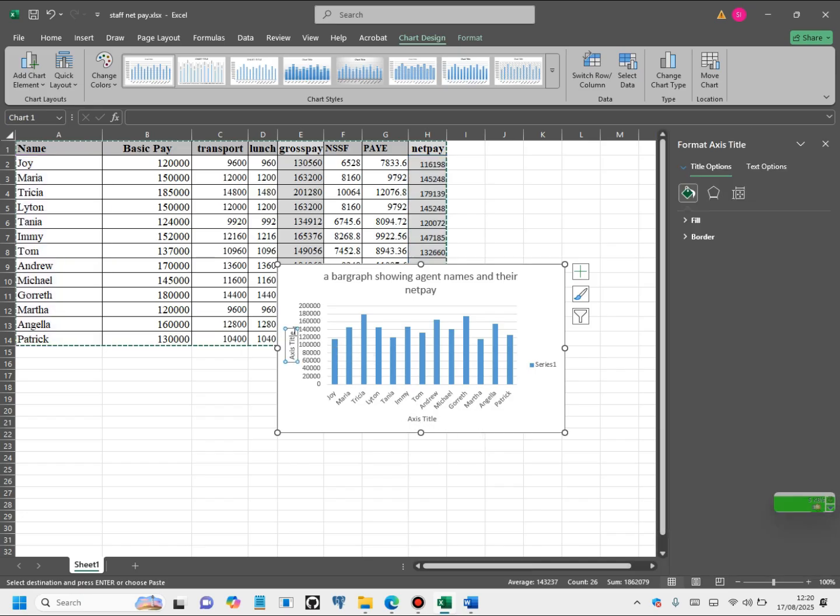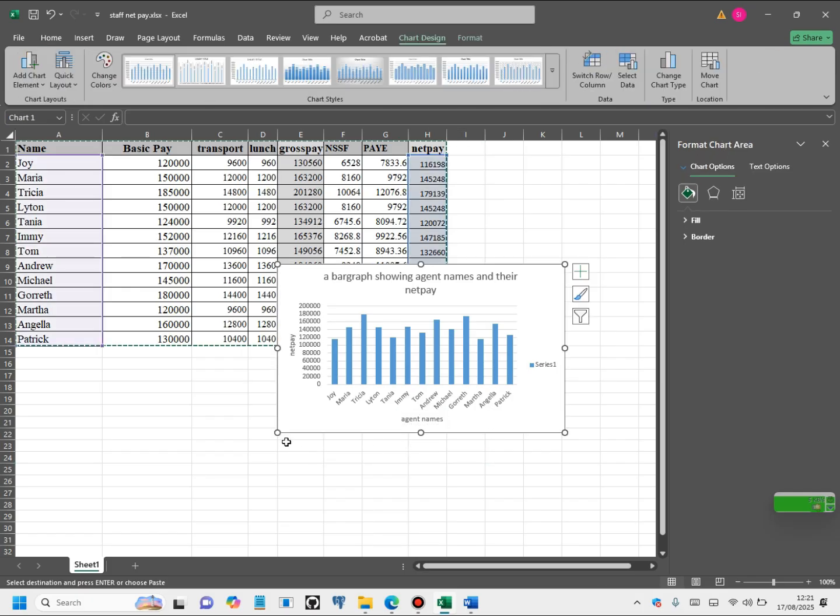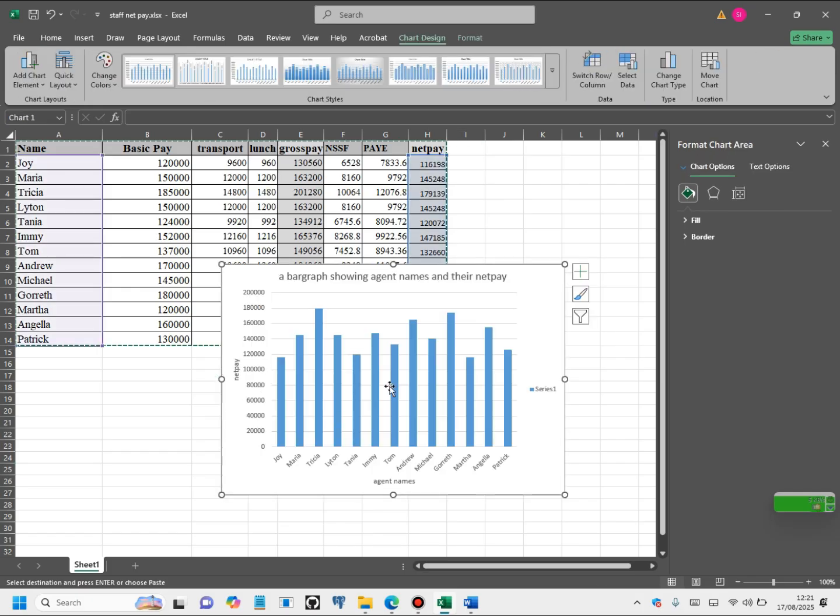So I will include the chart title and the axis title here. What we have here is net pay, and what we have here is the agent names. So this is my chart. It is done, but we don't need it here.